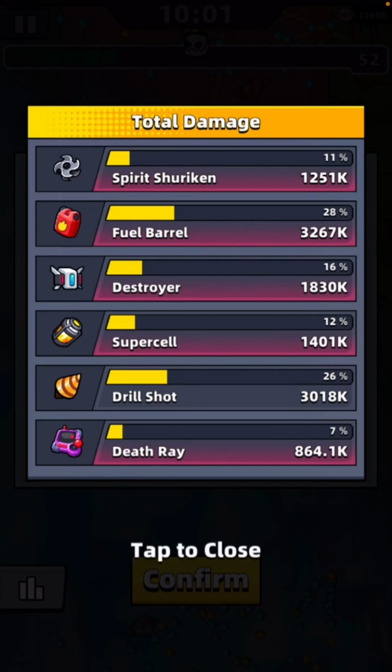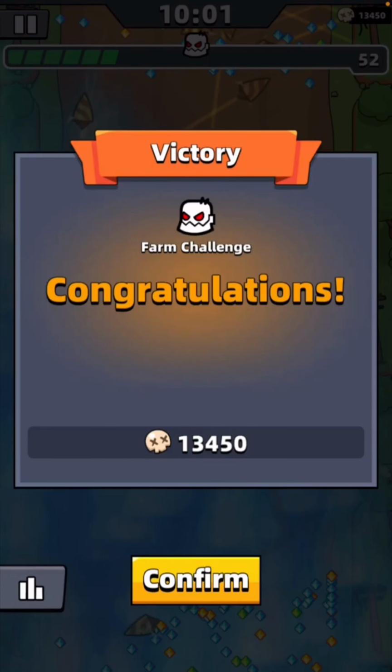As I say, everything else was the same other than the Death Ray and the Guardian. Even the passives were the same in the run that you just watched. But yeah, really interesting what the damages are there. I thought the Spirit Shuriken would be a lot higher, but there we have it. I mean, fuel barrel, drill shot, destroyer suit, they're all really good there.